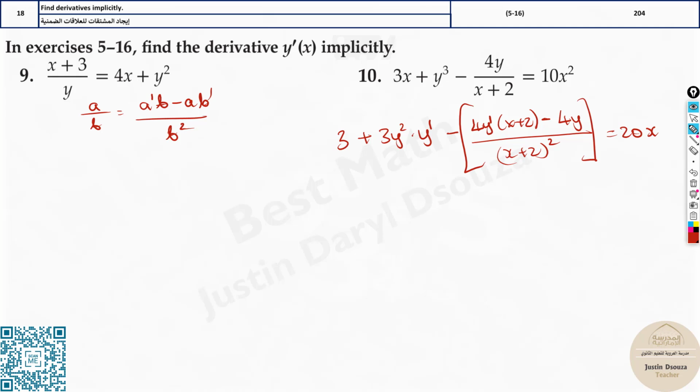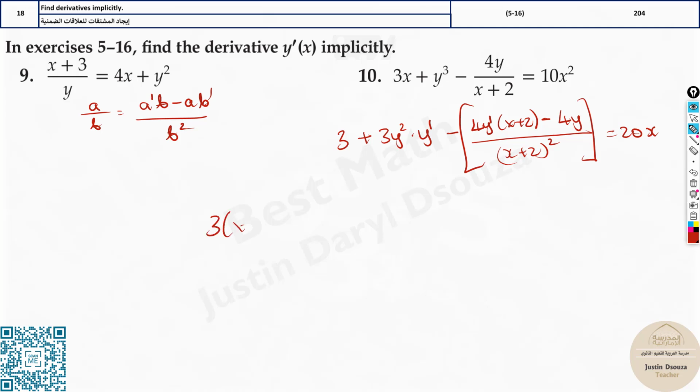Now, see, we have to multiply this x plus 2 the whole square throughout. Why? Because we have over here a prime, right? So we can't have this denominator. And over here there is no prime. If in case we had prime here and prime here, then it would be different. We can just leave it and then rearrange it then. But see, there is prime here, no prime here. So then what we have to do is multiply this denominator throughout all the other terms. These two terms have it, so leave it, whereas all the others, you need to multiply.